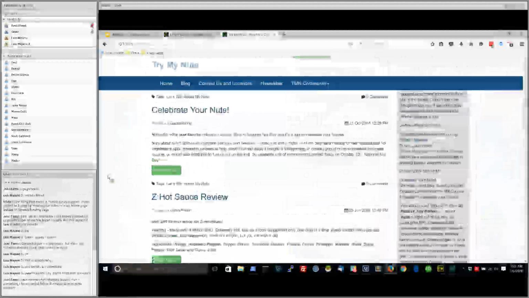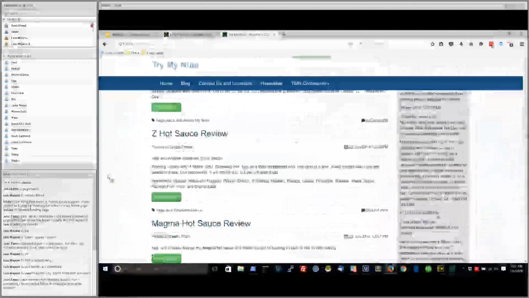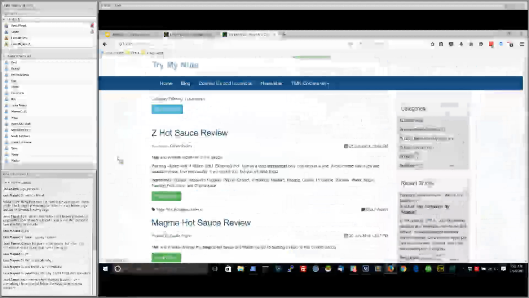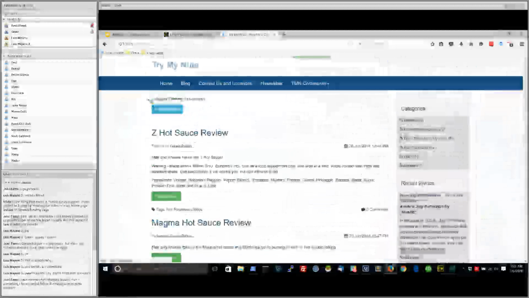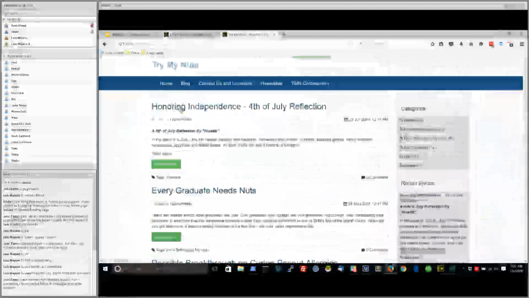I also run the ColdFusion repo as well, if you guys are looking for old installs. But not too much about me. Let's get on with the show.